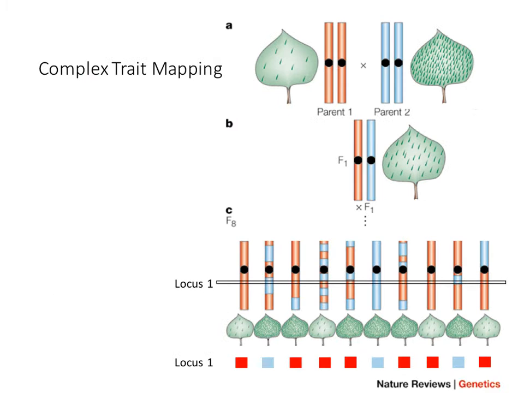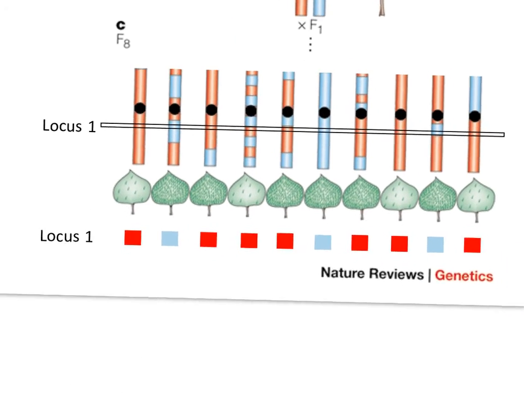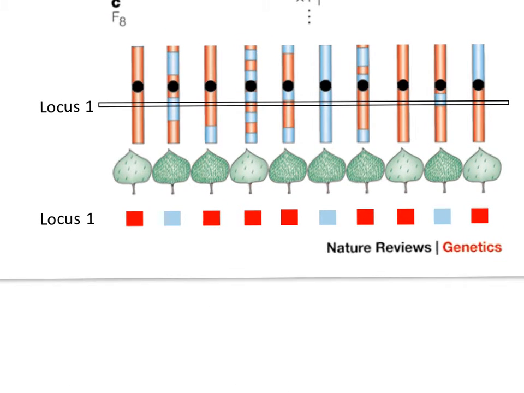And so I'm just going to briefly walk through the type of analysis. I'm not going to actually ask you to do these sorts of analyses, but I just want you to be familiar with how this process works. When you're trying to figure out how multiple genes might control a single trait, like the hairiness of leaves on a plant, you put the genotype information, like the colors of the chromosomes, and you put the phenotype information, whether or not the leaves are hairy, into a particular computer program that does this for you.